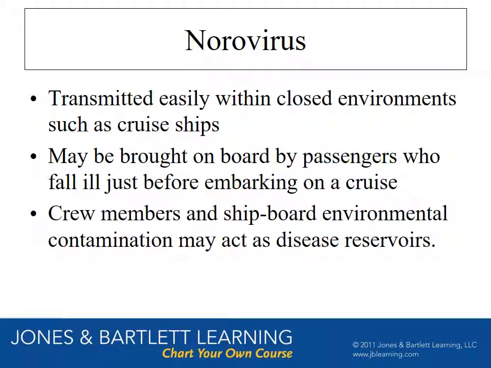Norovirus is a commonly transmitted virus, very common in closed environments. This is probably the most common illness seen on cruise ships. Many times a passenger brings it on board right before they get on. They're not feeling well, they get on board, and it spreads very easily person to person. The ship itself may actually act as a reservoir because the virus can stay infectious on surfaces for a long time. It rapidly disseminates because the virus often causes violent vomiting, and it's easily transmitted to other people.